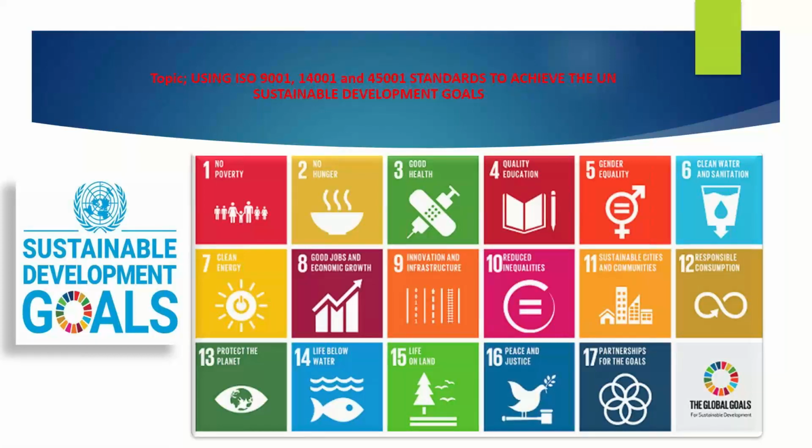In actual sense, the United Nations has 17 of these Sustainable Development Goals, which I'm not going to discuss all of them, but I'm going to discuss a few of these Sustainable Development Goals and how we can use ISO management systems to achieve these United Nations Sustainable Development Goals. Next slide, please.